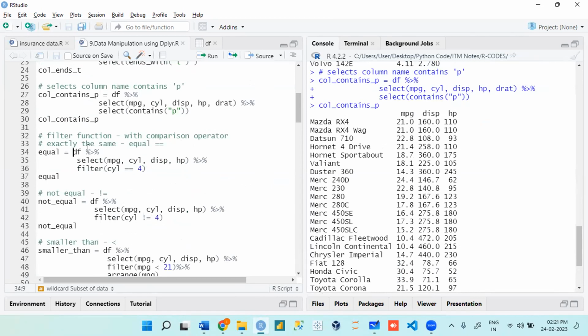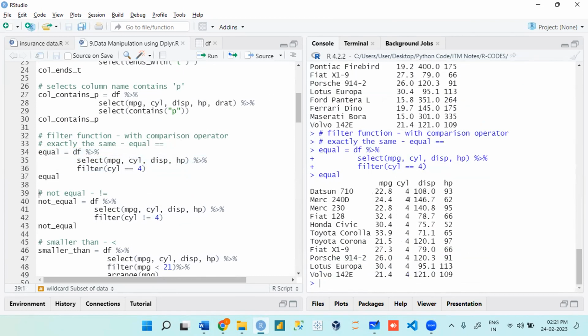See, this code is always common. What is the meaning of filter? Condition, a logical condition: less than, greater than, equal, not equal. So df, select these 4 columns. Filter means a condition. CYL equal to 4.